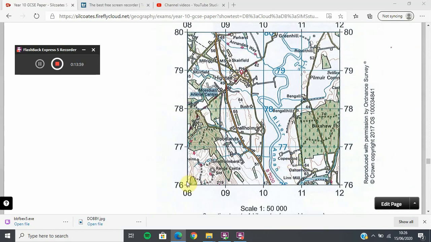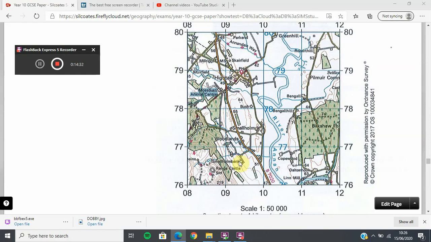Okay, so let's just go to that, 0877. If we look here, that's the tributary there, okay? And if we look at how it's flowing, there are lots and lots of contour lines. So that river is coming down from quite high, very steep, flowing down into the River Annan. The other squares, I think this was one of them, you can see there are some contours here, but just 3 or 4 of them. So it's going to be flowing much slower. It's not going to be as steep.